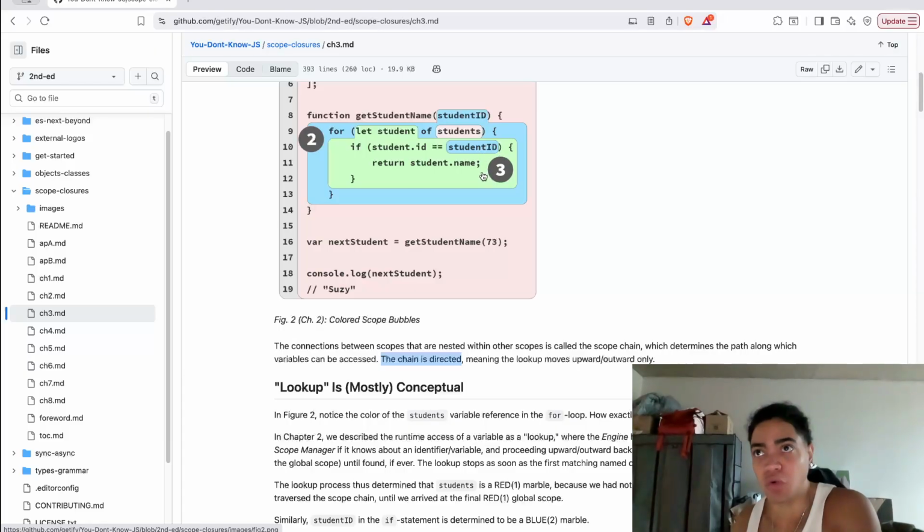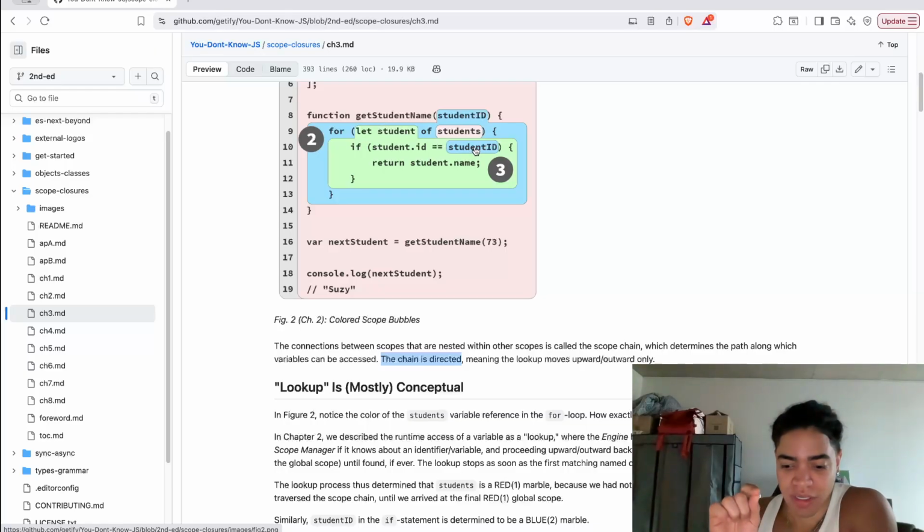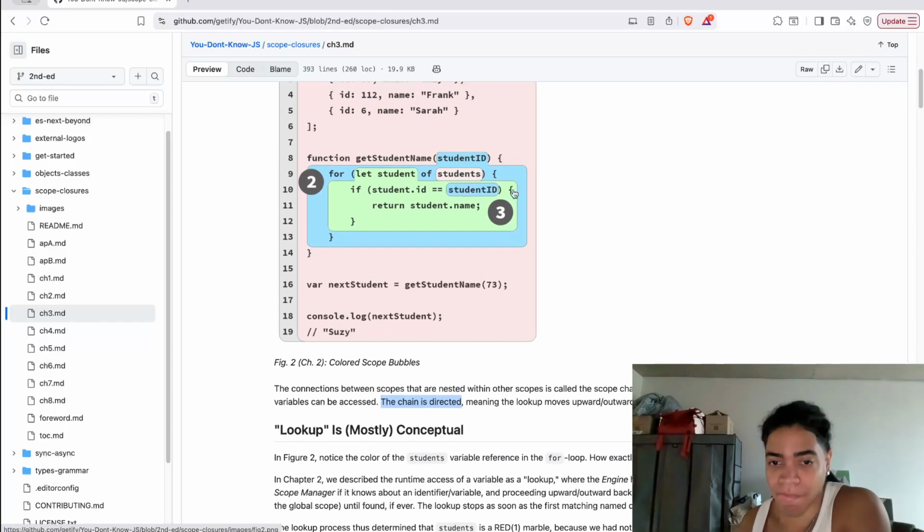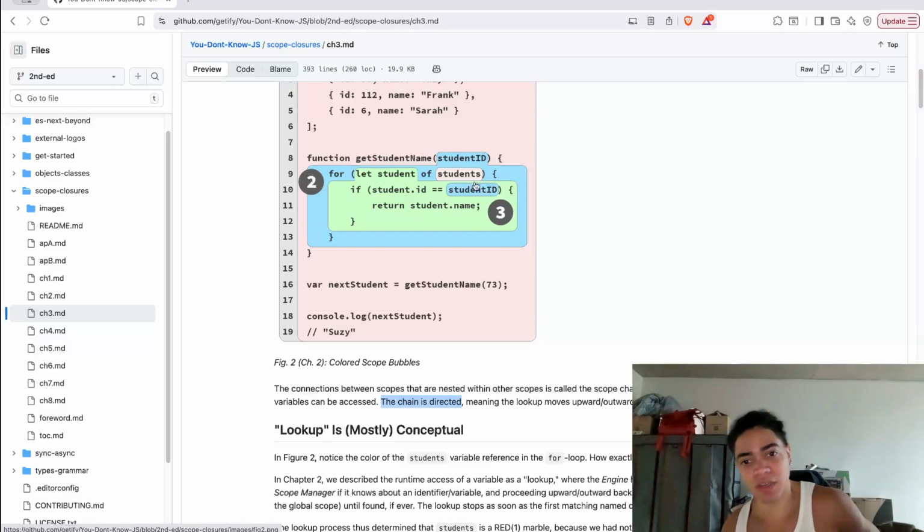I have a source target called student ID. Do we have this at this level? No. So let me look up the outer environment.